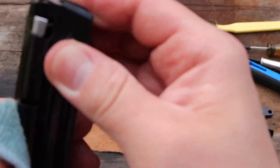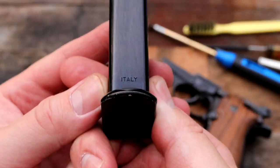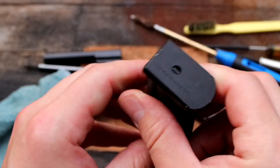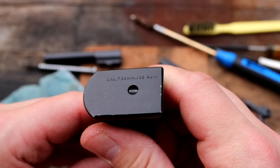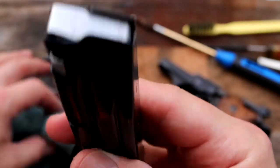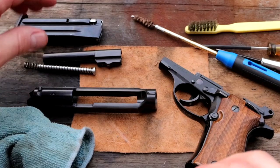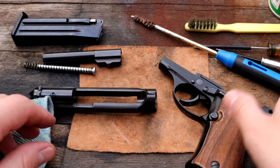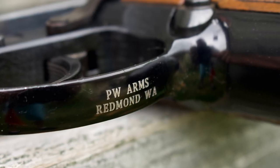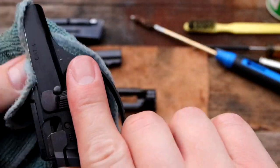Just great shape overall. Here's a magazine here. Italy. 12 rounds, and there's your base plate with the caliber on it. These magazines are pretty hard to find, and when you do, they're rather expensive, around 40, 45 a pop. It's a PW Arms import. Just a beautiful little piece.